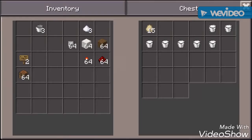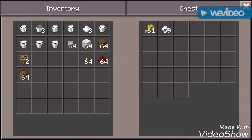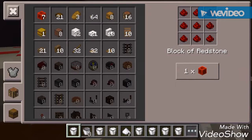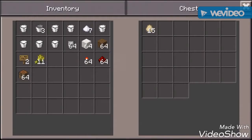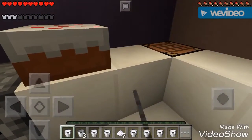So let me quickly get some more ingredients. Let's get some sugar. Let's get some wheat because we are fancy that day. The egg. All right. Let's get the egg.